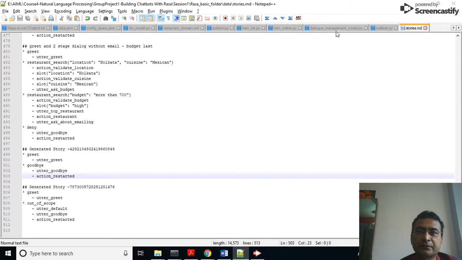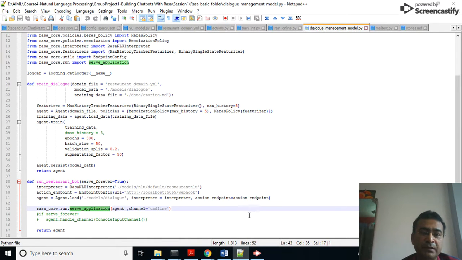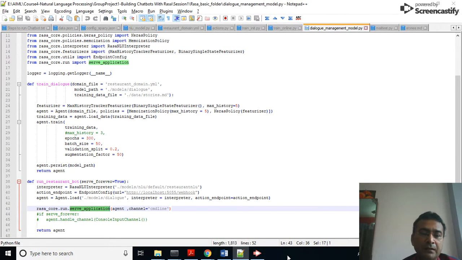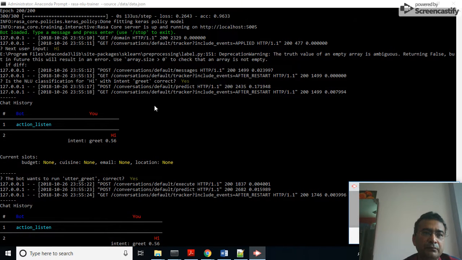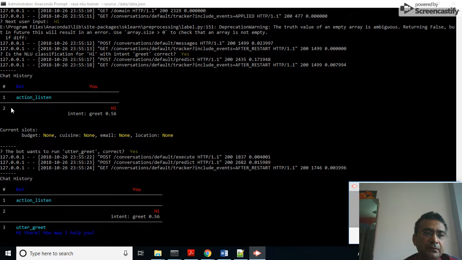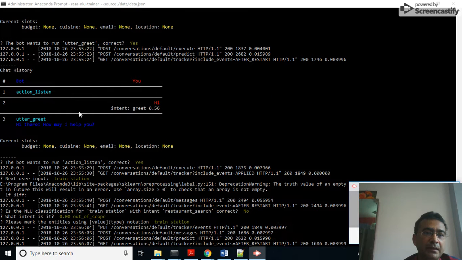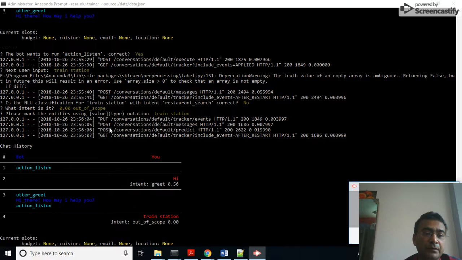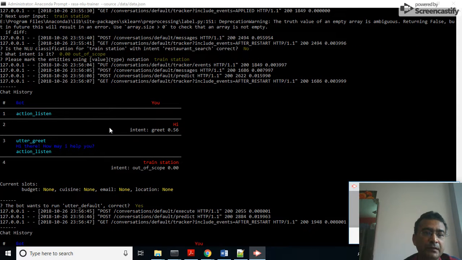Next one is dialogue management. The dialogue management model is basically interacting with the bot locally through the command line, and this file helps in interacting with the command line. I'm showing you this is the way you train the data. You will keep on entering the data to train online. This is the way the bot understands what steps need to be performed and gets trained online.